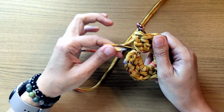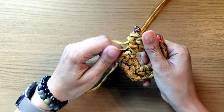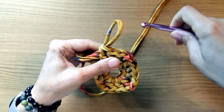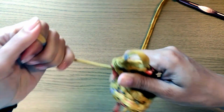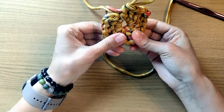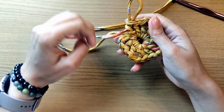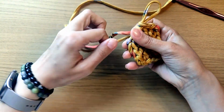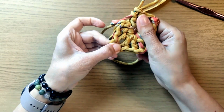Like that. Now you've got this tail here, and you need to pull hard as you can. Okay, here you are. Look, I pulled really hard. Okay, you can pull even more. Here you are. This is it.